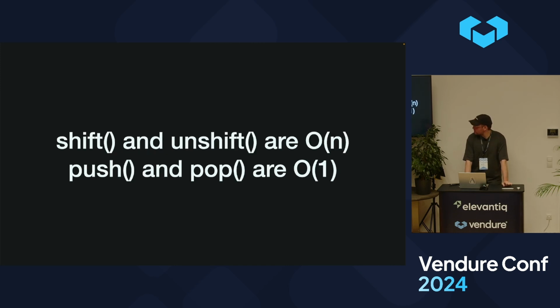One thing I didn't know until recently is shift and unshift in JavaScript are O(n), but push and pop are O(1). So if you use only push and pop to iterate over an array, you get it back in the reverse order. But what you can do is send your data in the reverse order, push and pop over it, and then it's right.